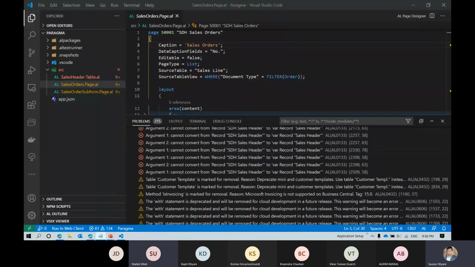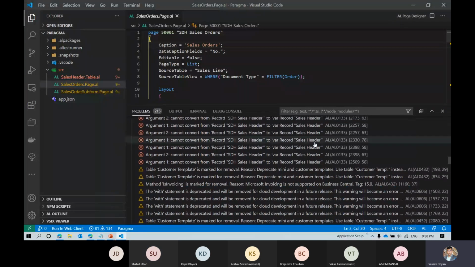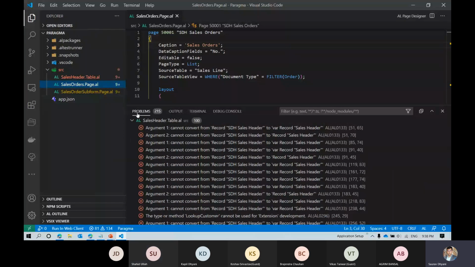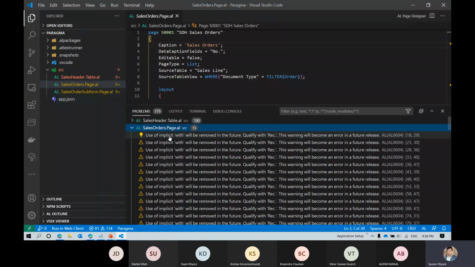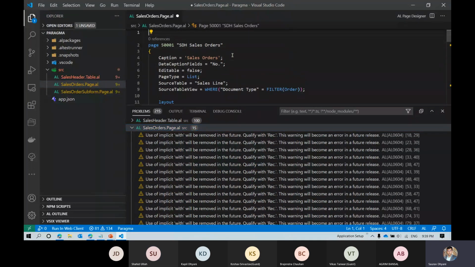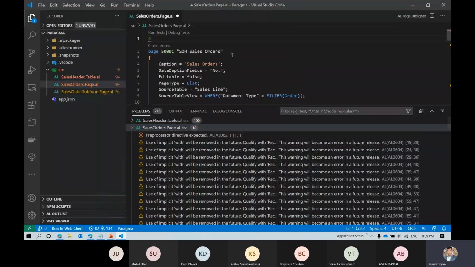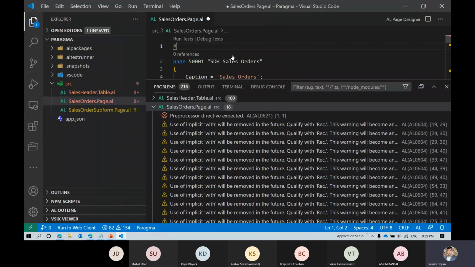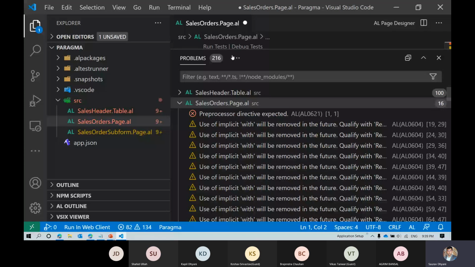So that's where the first directive is helpful. Say you're on this page and we know that the warning that is causing me problems is, let's say, where is that sales order page? Here it is. Let me collapse this. The warning that is so much troubling me is AL0604. So what I can do on this page, as I said earlier, is that all directives start with hash. Let me zoom this in. I zoomed it more. Okay.